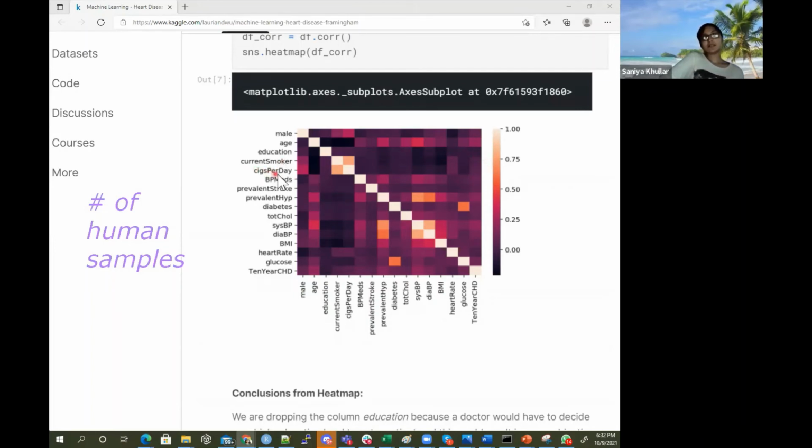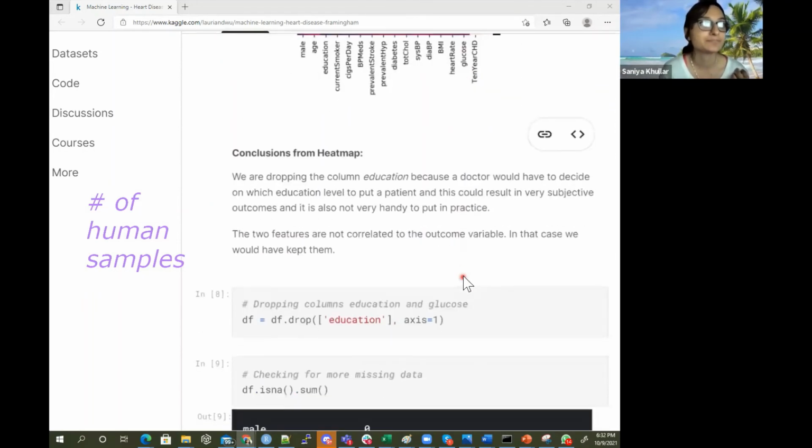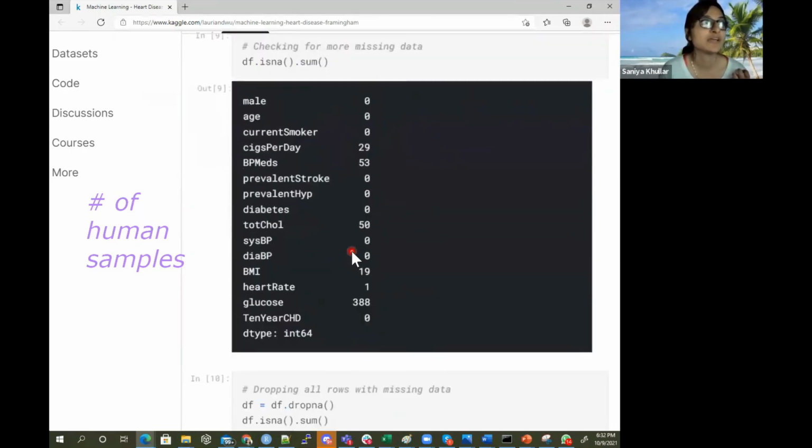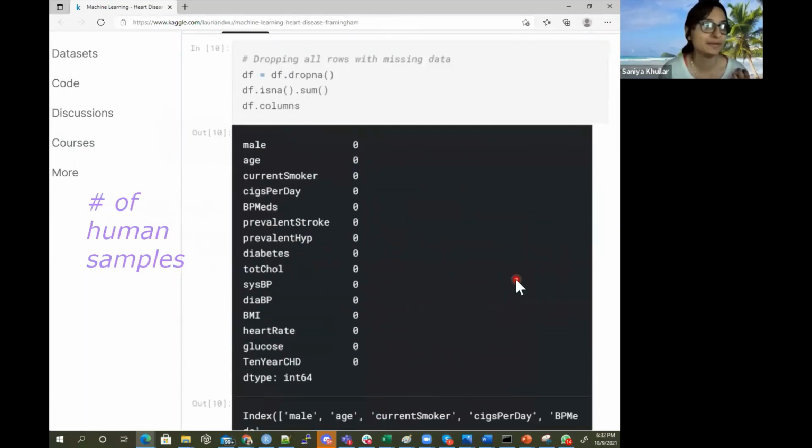And this one is also measuring the same thing, but it's measuring the extent to which you're smoking. This one is focused on whether the act of smoking changes your risk for coronary heart disease. And this one is not just the act of smoking, it's the number of cigarettes a day you're having. And then diabetes and glucose, there could be a connection between those, right? Glucose levels and diabetes. And then from that, they drop education, and figure out which variables to drop because they may not be informative.